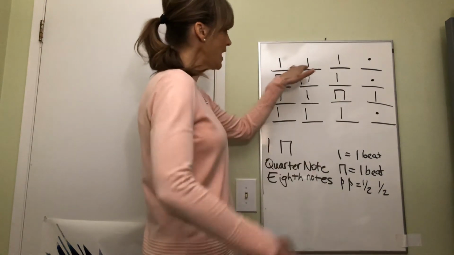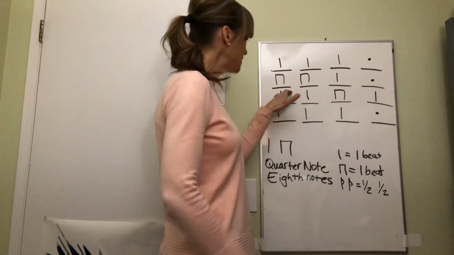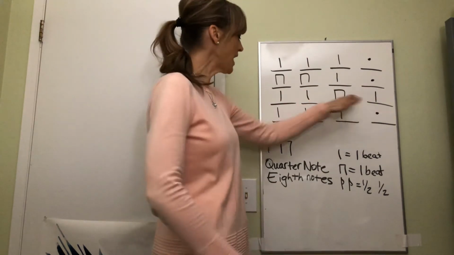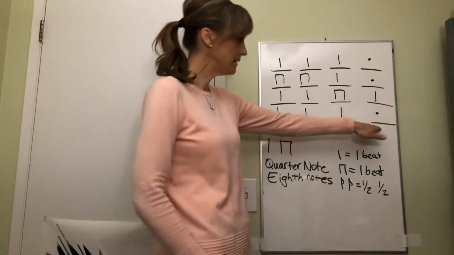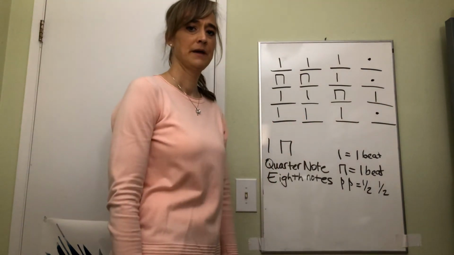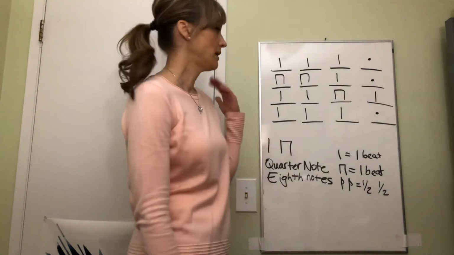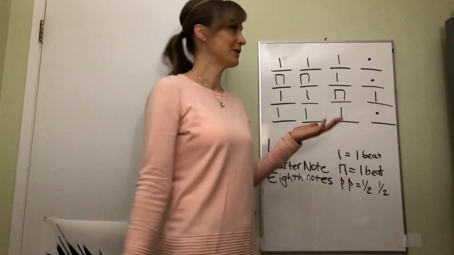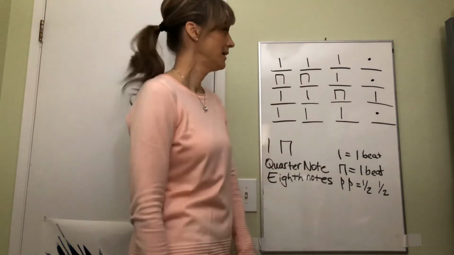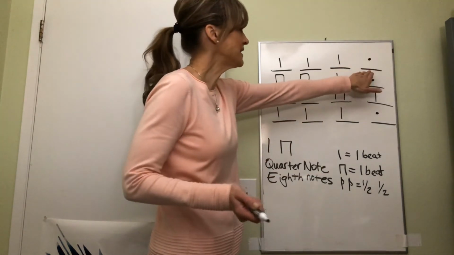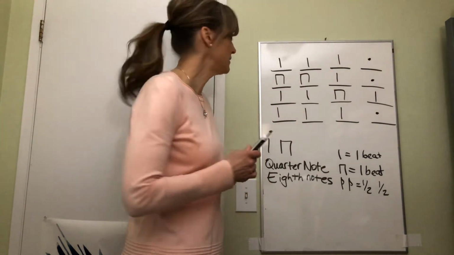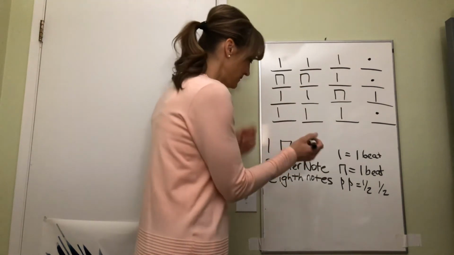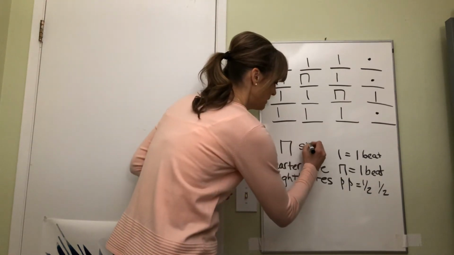Let's see. 1, 2, 3. Johnny caught a flea. Flea died. Johnny cried. Tee-hee-hee. What does the blank stand for? If you said the beat, you're right. And I always write blanks out that describe where the rhythms are going to go. And the blanks always stand for the beat. So, if that stands for the beat, the silence must last for how many beats? 1. All right, so we know we have a silence, and we know that it is 1 beat.